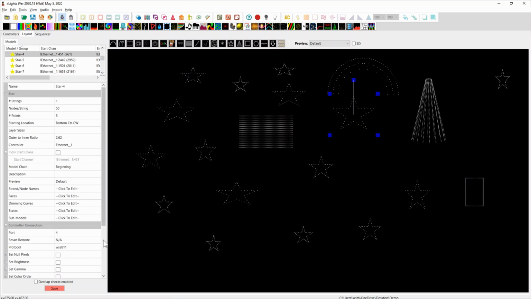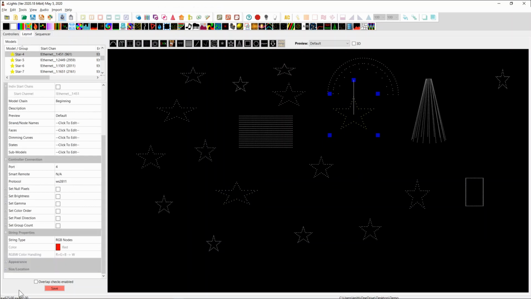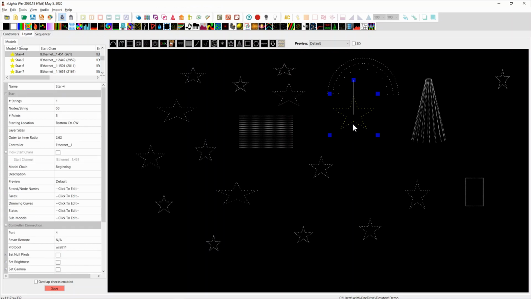So if you're trying to line two models up, the only thing I will say is it's not perfectly accurate. It's the position of the handle, not necessarily the edgemost pixel. But if you're trying to line two things up at opposite ends of the screen and you want to get pretty close, that will definitely get you pretty close. But you may still need to do some more manual alignment if you need to.